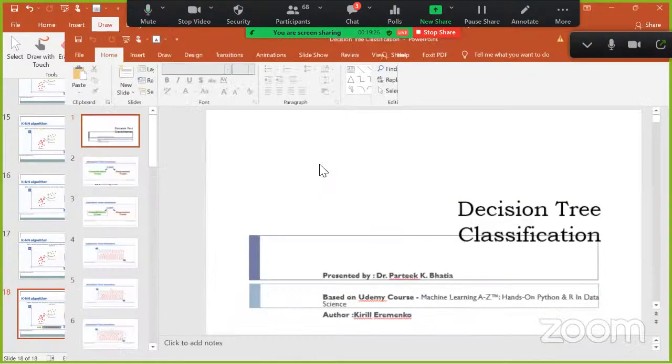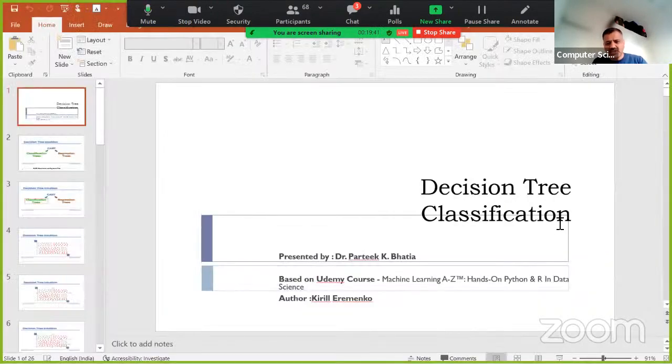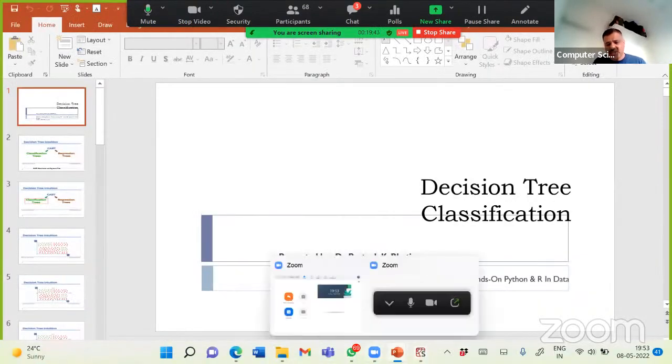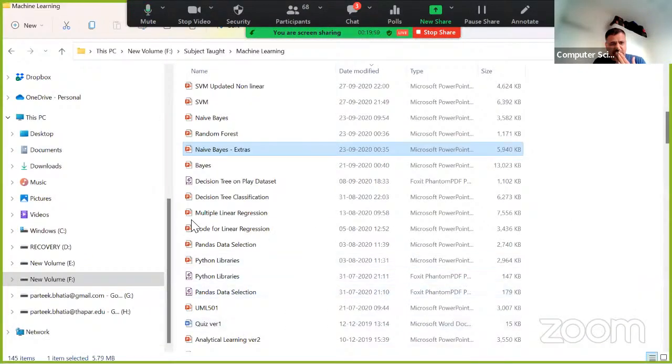Okay, sir. Now we are going to discuss another classification technique, the decision tree classifier, which builds a decision tree, and on this basis we can check the identified class of our classifier.